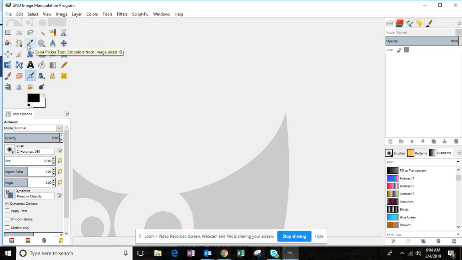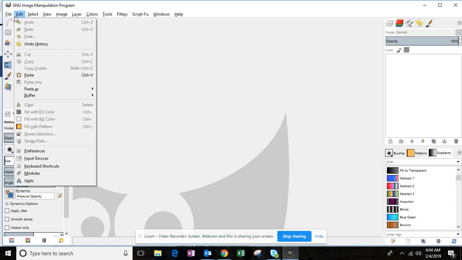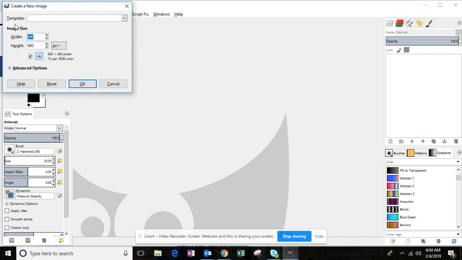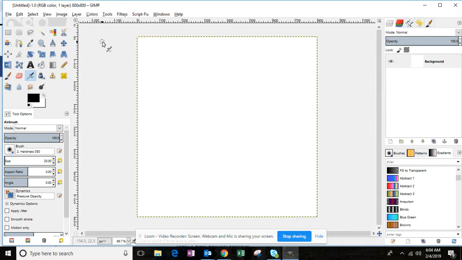And you must have a square for this project. So we'll click File and then New. And we want this to be 800 in the width, and we want it to be 800 in the height. And we'll go ahead and click OK, and you'll notice that we have a square canvas here.